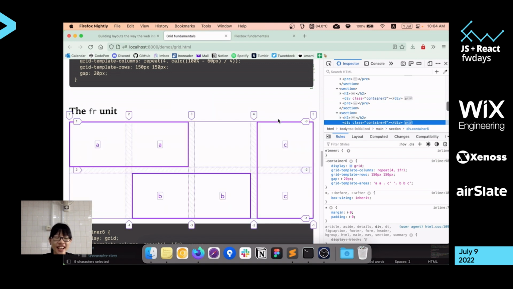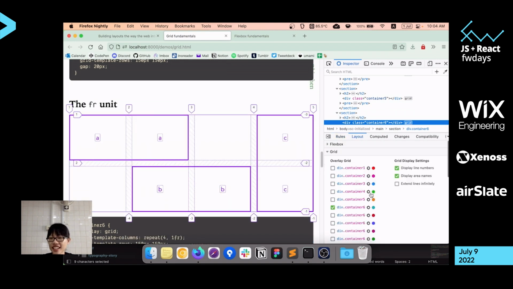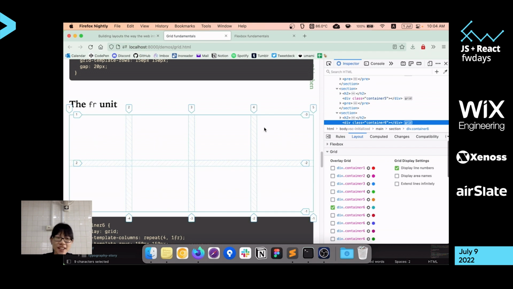So an FR unit is, okay, this is for the next demo. So I'm going to turn this off for now. But the FR unit is a flexible length unit, which actually allows the browser to take over the math for us. It represents a fraction of the leftover space in a grid container. The advantage of letting the browser figure out how to handle space is that we don't have to manually calculate everything ourselves, and it also reduces the odds of layouts breaking when you hit certain edge cases. I'm a very strong proponent of just let the browser do the maths, you know what I mean?